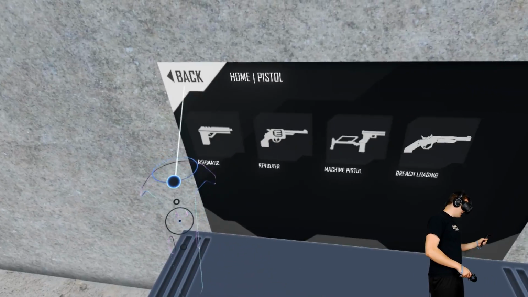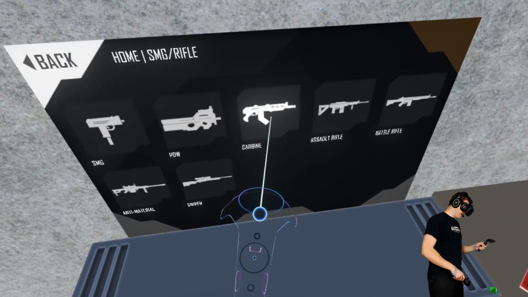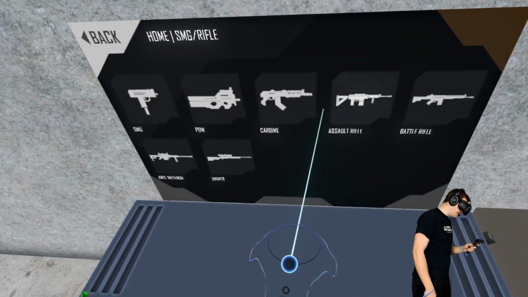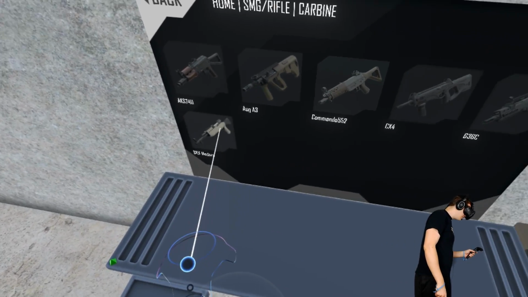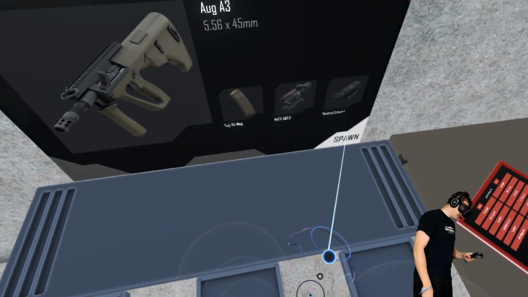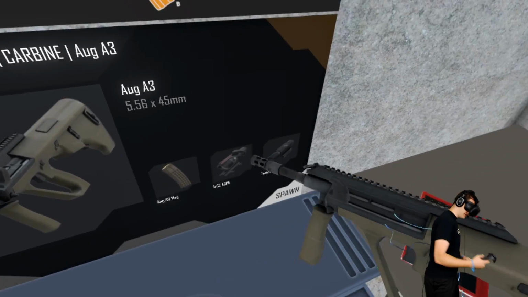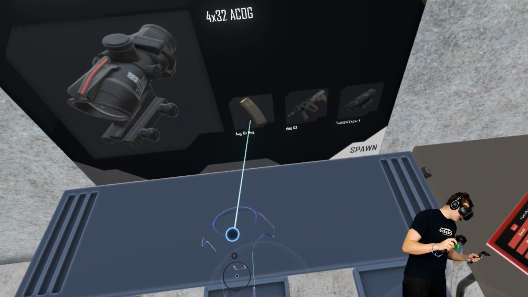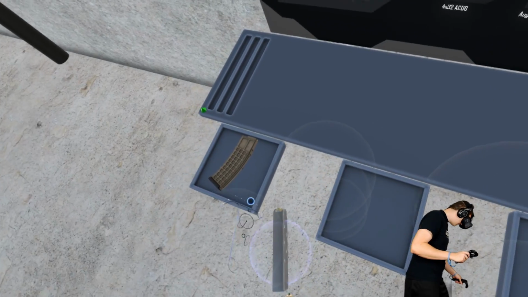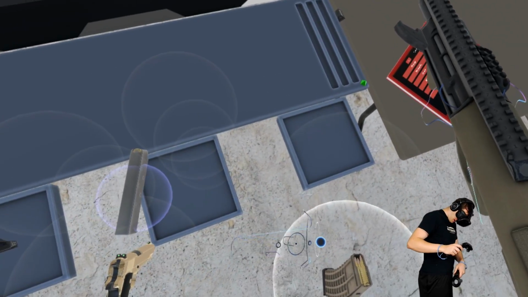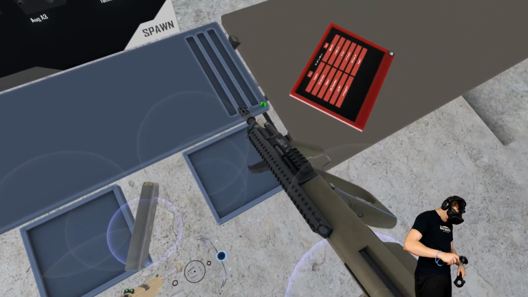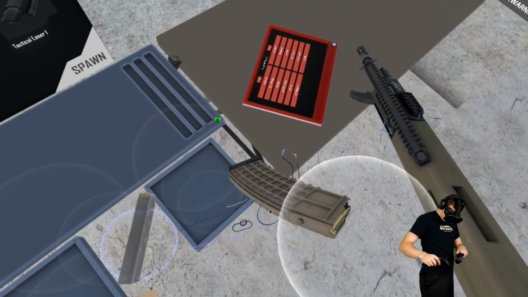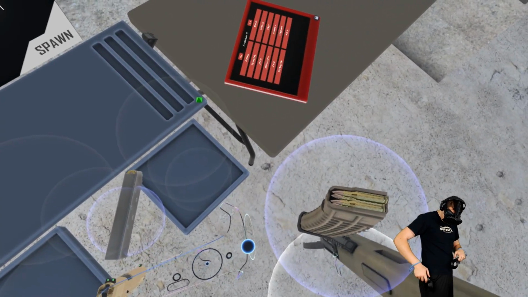Alright, and then we need our actual assault rifle. Let's go with a carbine, why not? Which one of these looks cool? An AUG, nice. Let's grab an AUG. I used to use one of these in Call of Duty. You're not Call of Duty, Counter-Strike. Should we get a scope on it? Nah, we don't need no stinking scope. Grab that, make that respawnable. Actually no, put it up here. This way we can put the gun down there.